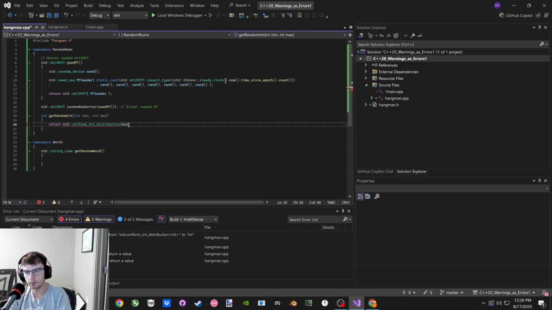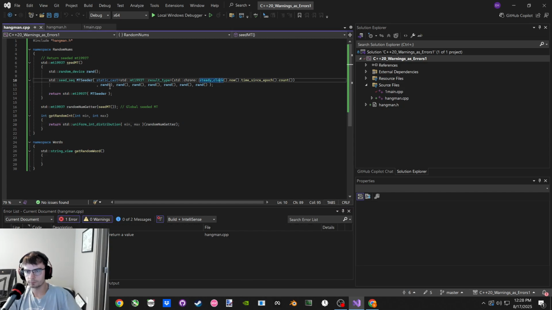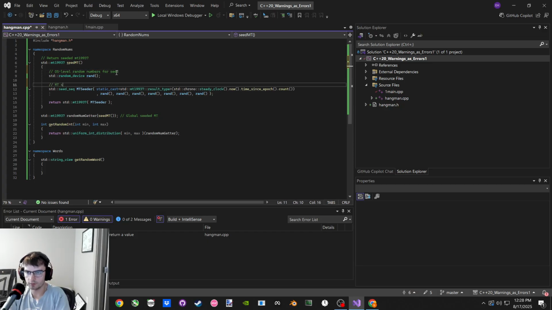And it's min max, and it calls the random number getter. Cool. OS level random numbers, empty seed. Made with OS level random numbers, and random time, and time defined number.